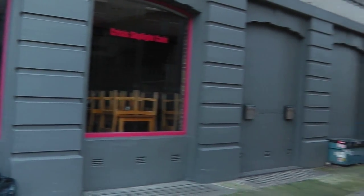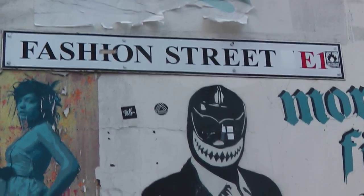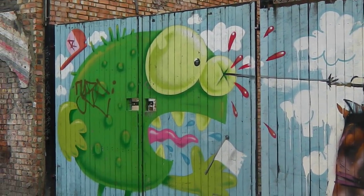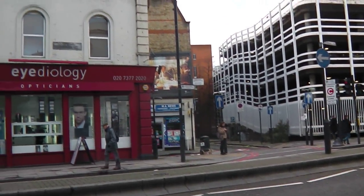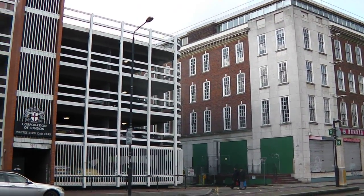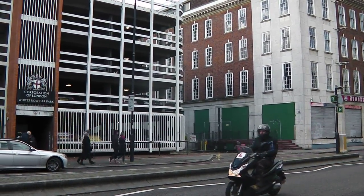Three of the murder victims lived down here at the time. To my right is Fashion Street, where two of the victims of the Ripper lived. If you continue all the way along Fashion Street you come out by Brick Lane. Before I cross over the traffic lights here, beside the car park there, that private road used to be Dorset Street, and that's where the sixth victim — the most horrific murder — took place, along there in Miller's Court.